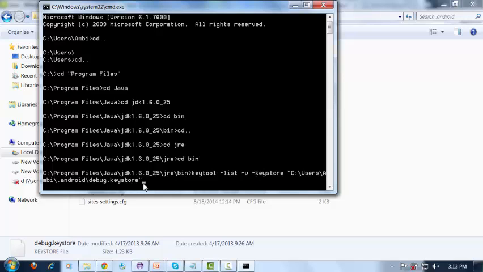Now after that you have to put the alias. Okay, hyphen alias. I'll give the alias as Android, something like androiddebugkey.